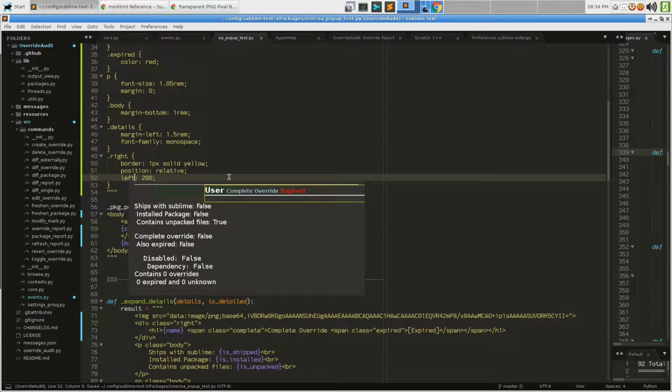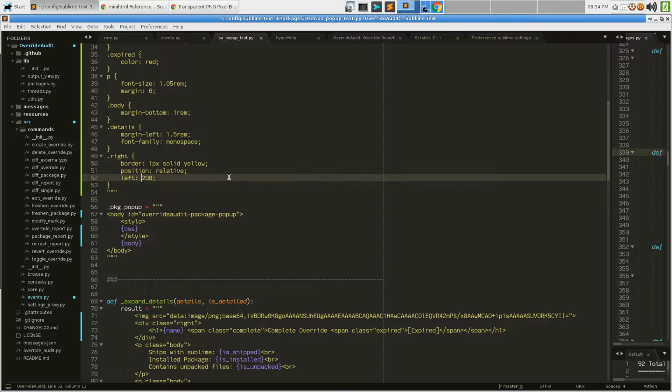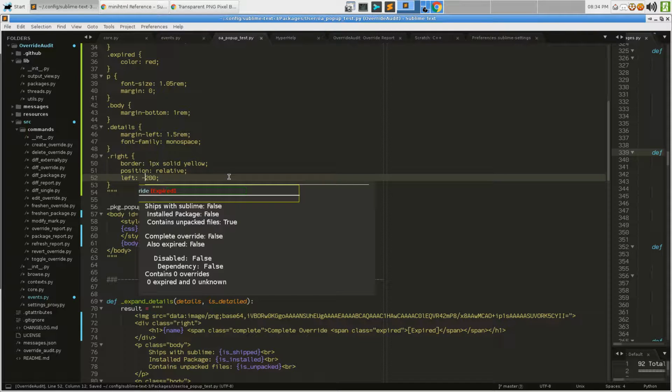Left. It's 200 to the left of where it would have been, but the box for wrapping around it didn't move. So that's interesting. The real question is, negative goes the one, whoops, positive goes the right.